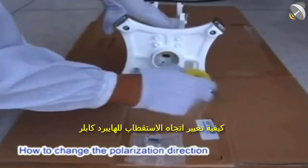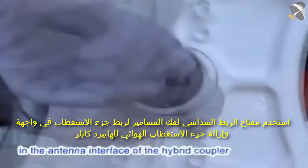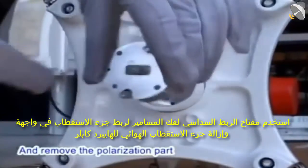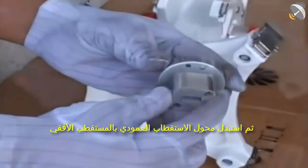How to change the polarization direction of the hybrid coupler? Use the hex key wrench to loosen the screws that fasten the polarization part in the antenna interface of the hybrid coupler and remove the polarization part. Then replace the vertical polarization converter with a horizontal polarizer.